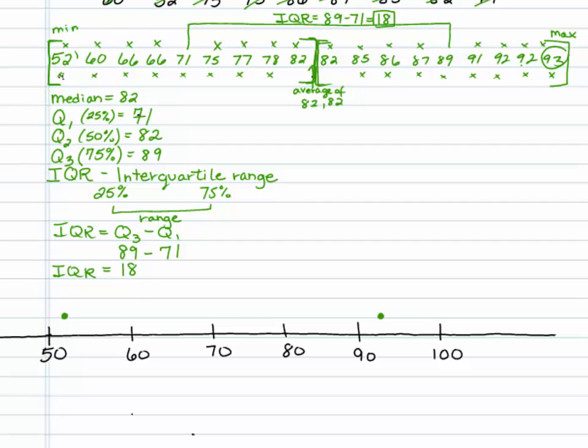And then I need quartile 1, quartile 2, and quartile 3 represented on my graph. We could plot them with points, but I'm going to try to be a little bit less obvious with my points because I need to make something out of them. 82, 89. What we're going to do is box in the middle 50% of our class, or this geometry class that I'm representing.